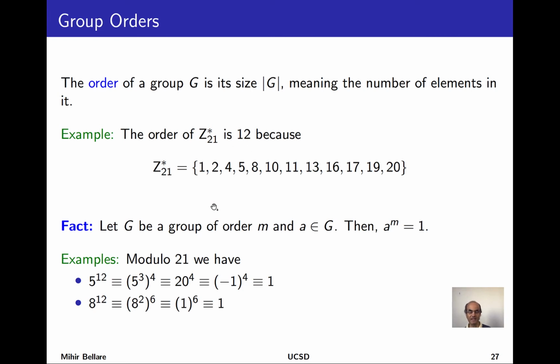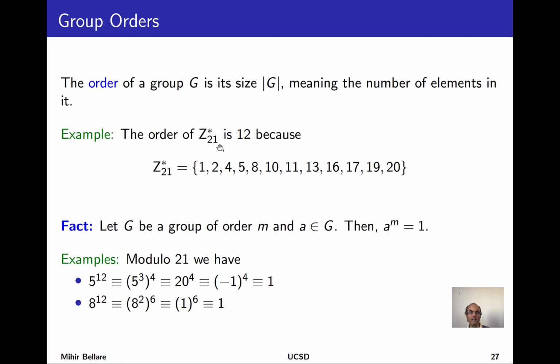There's a very basic fact about orders, which is something you learn in the very first few weeks of an algebra class: take any point A in a group, and let m be the integer that's the order of the group. I can raise A to the power m in the group, and the fact says that no matter what A is, I will always get back the identity element. So operating on A itself m times will always return the identity element. It's an interesting proof, again, not something we want to do here.